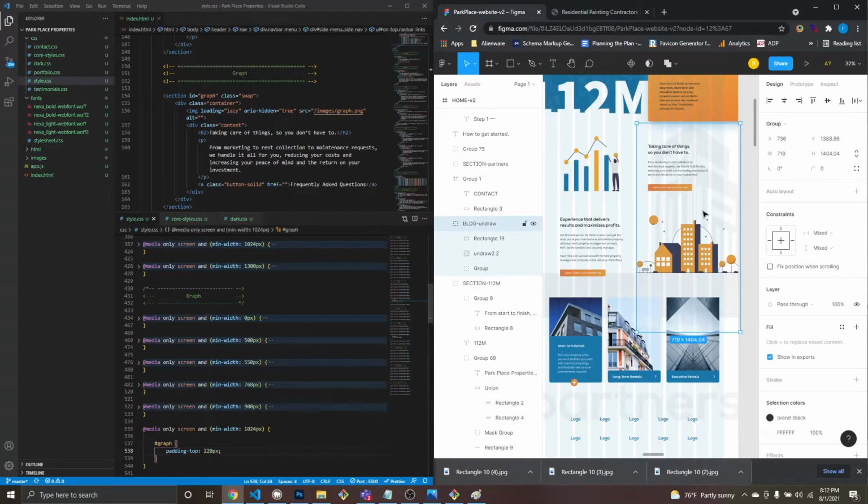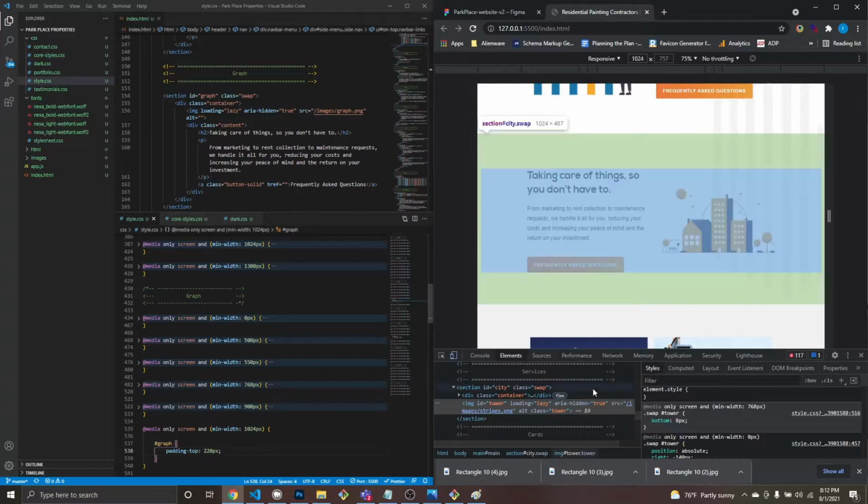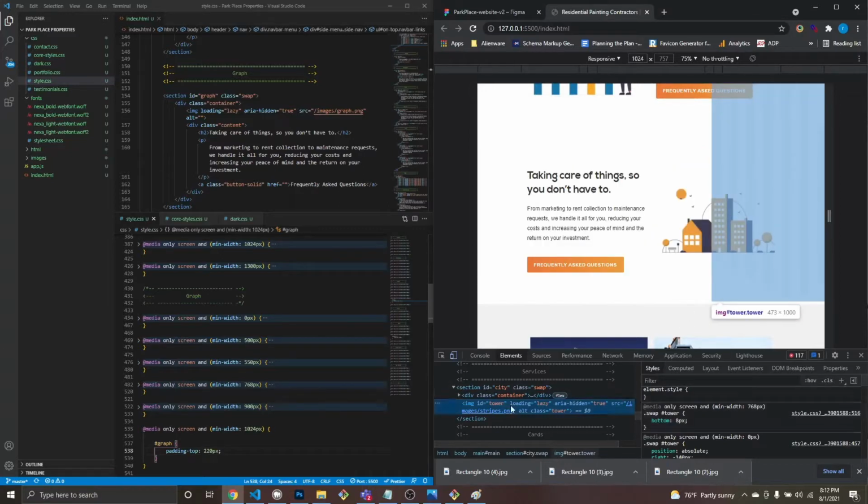So I think either this is too small. So this is 1246 high. Yeah, it's definitely small.